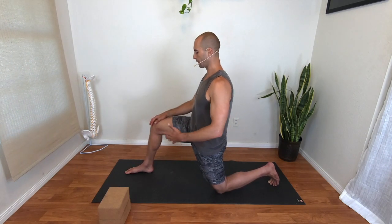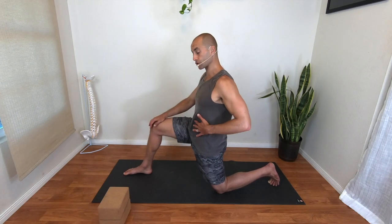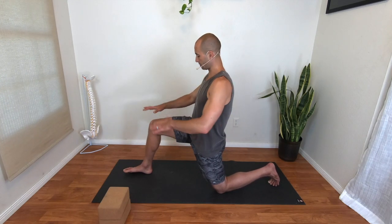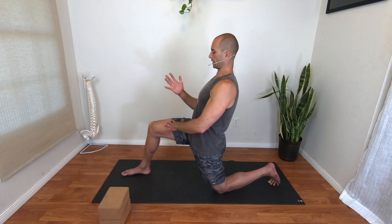Now, once you have that sensation of action in it, and it might take a little while to build up and just be able to recognize, so give yourself time to appreciate that. You're going to place both hands on the front thigh. Remember, your left glute is the active element of hip extension. So when your left glute contracts, your psoas needs to lengthen. All right, so we're focusing on the psoas, the hip flexors on the left hip right now. With both hands on the front thigh, your arms are just going to help you keep your torso upright.